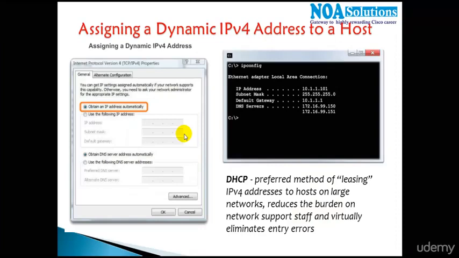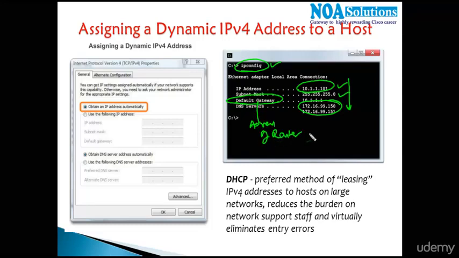You can see the same thing, and if you want to check your IP address, in the command prompt we can type a command called ipconfig. It's going to provide you all the information like what is the IP address, what is the subnet mask, and other information as well. The default gateway is actually the address of the router. We'll see that when we come to the routing configurations, where we will be configuring a default gateway and verifying that as well. So this is how we generally assign the IP addresses to the devices in our computers.